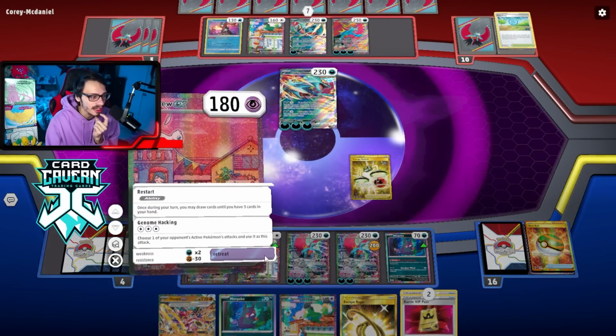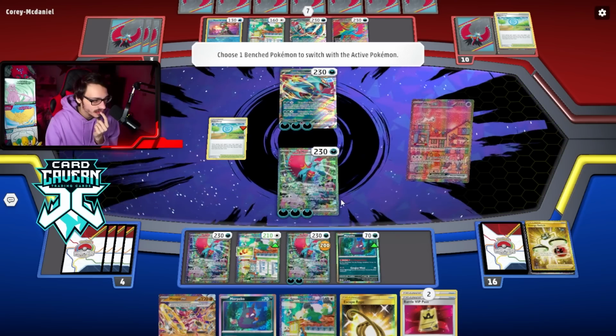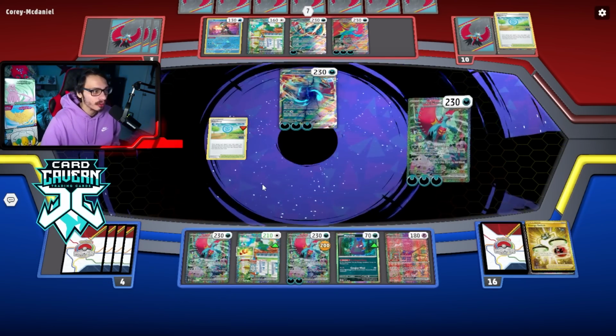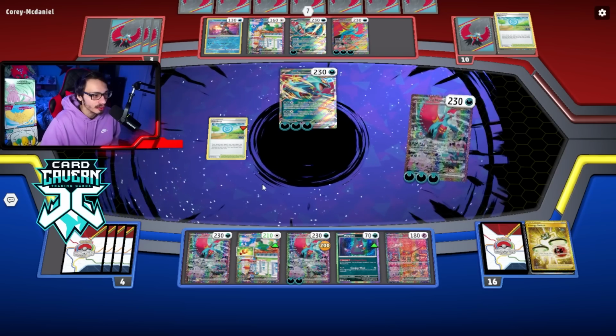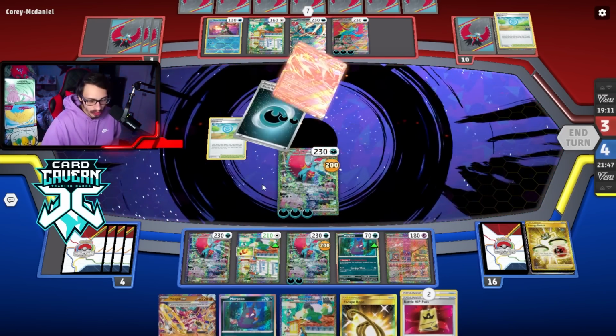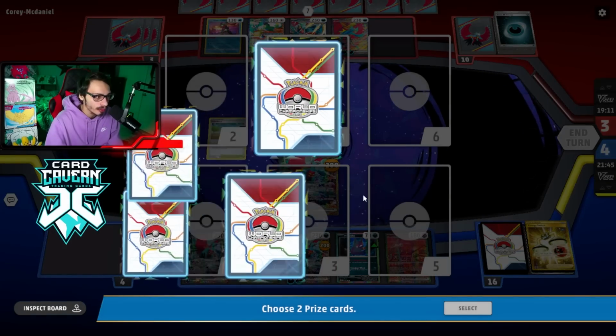I might have to take this to Sudden Death, which is a little awkward. We'll see. Still have Sada's in the deck. We can still potentially draw into what we need if we're lucky. Would have been good to go Hoopa there, obviously, though, instead of Roaring Moon, because I could have saved it.